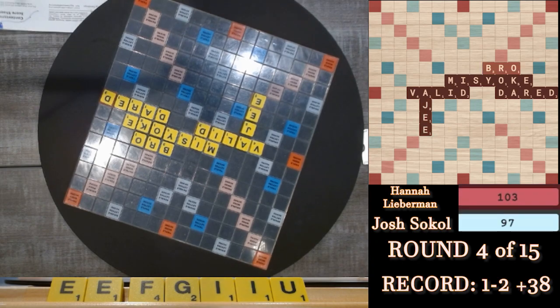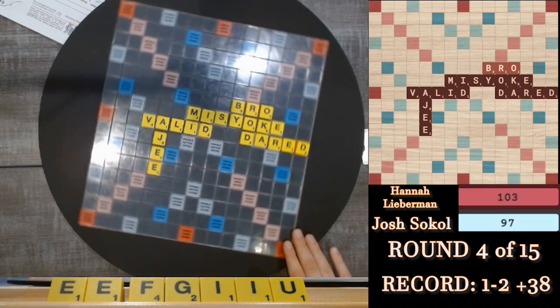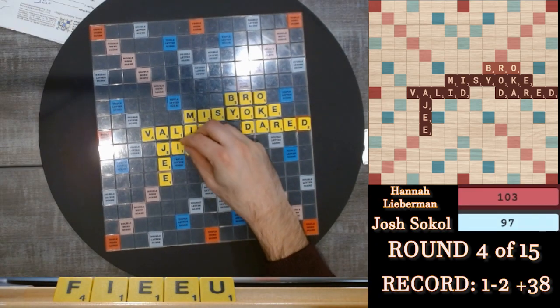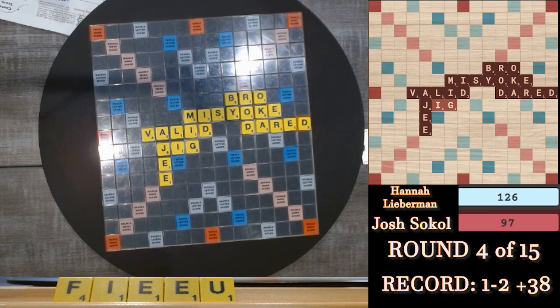Hannah finds a nice play of bro. I draw FGU, which is actually pretty good. 2 consonants. This allows me to make the play of jig, score some points. It looks kind of weird, but this is the best play. There are other options in the position, but 23 points. A little bit of defense.